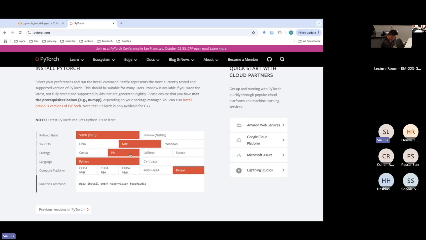For package, usually we choose pip. The language is Python. If you have GPU support, then you can choose CUDA, then the CUDA version. If not, you just choose default. Usually when you go to the website, they give you the default selection based on your device.